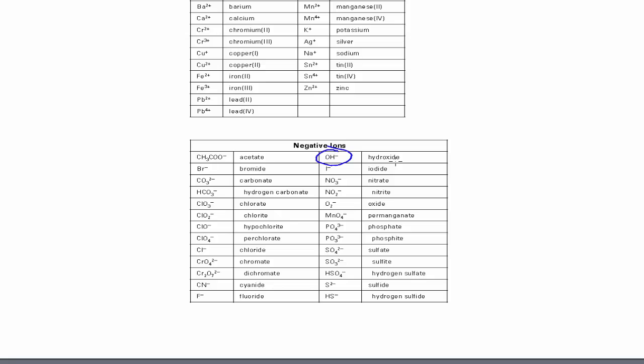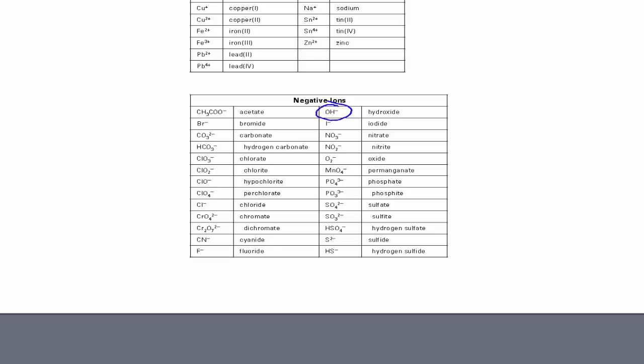Some of these questions, by the way, presume that you have access to a table that is complete. Some of the ones that were missing, by the way, on the negative ion side were C2O4, which has a charge of -2, and that's called oxalate. So if you ever have to name something oxalate, then that's the polyatomic ion you're looking for. Sometimes you're asked to form a compound with the cyanide ion. This is the cyanide ion, CN-1. By the way, that equals that. So you can either do it with just a minus sign or you can write it -1. The point is, both of them are cyanide. Cyanide is not good for you.